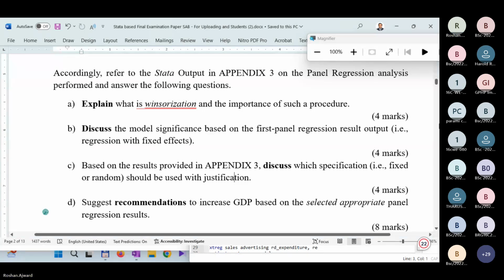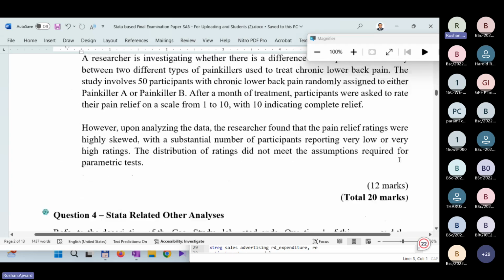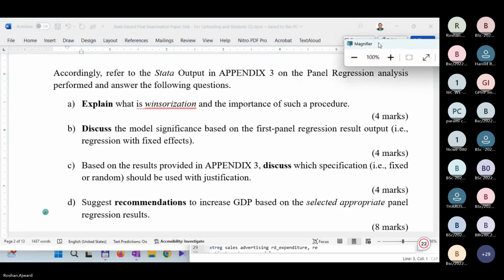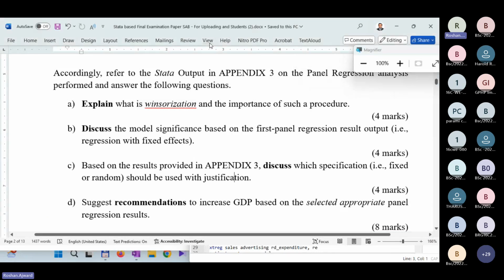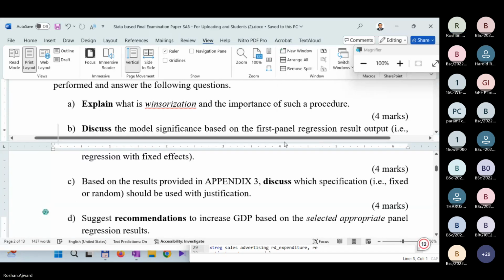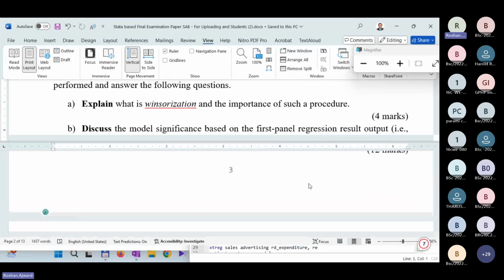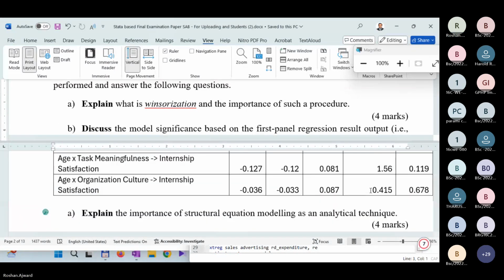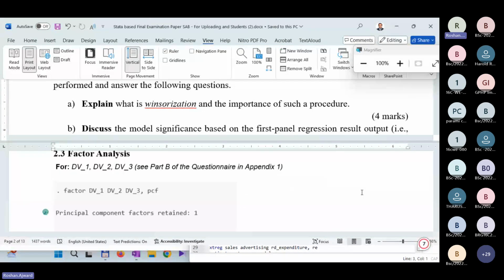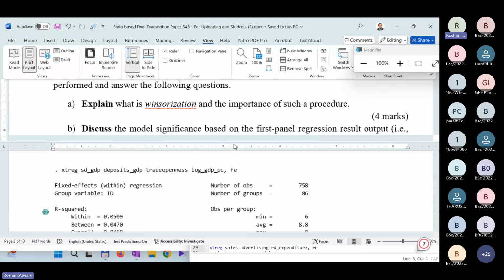Shall we go there? Okay. So what I'll do is break the screen. Yes, breaking the screen, then that will make our lives easy. You go to View and you split the screen. Right, okay. So I split the screen and I will go to Appendix 3. This is Appendix 2 and this is Appendix 3. Let me leave it split, but let me expand it.